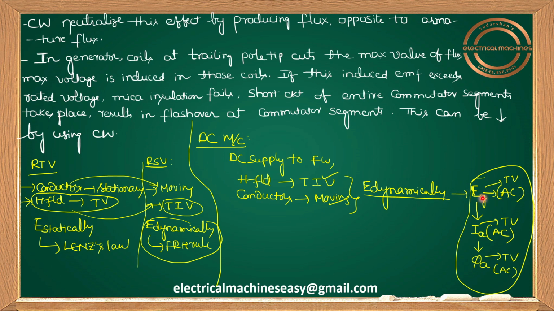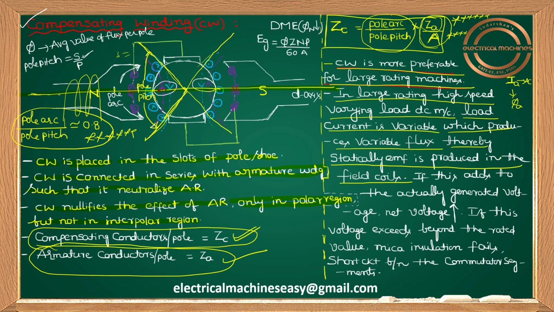Now, because of that EMF, whatever armature current we are getting is time variant, or I can say AC. Because of the armature current, whatever flux we are getting, that is also time variant, or AC. So this time-varying flux links with the field winding, which is stationary. Why is the field winding stationary? We know the field winding is placed on the stator, no? Time-varying flux, stationary conductor, so obviously you'll have a static EMF. I'm discussing that EMF only. Yes, static EMF is induced in the field coils.